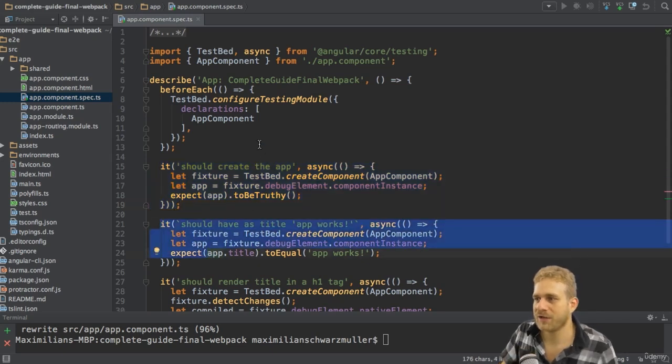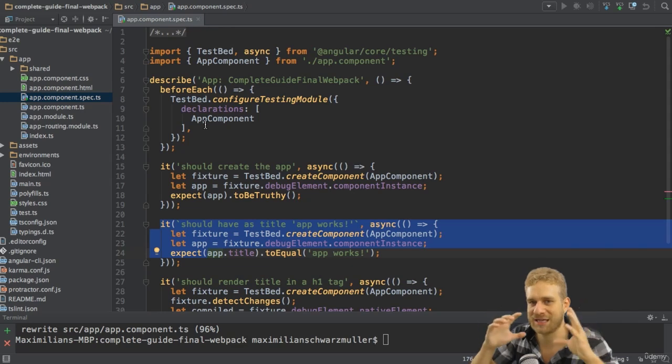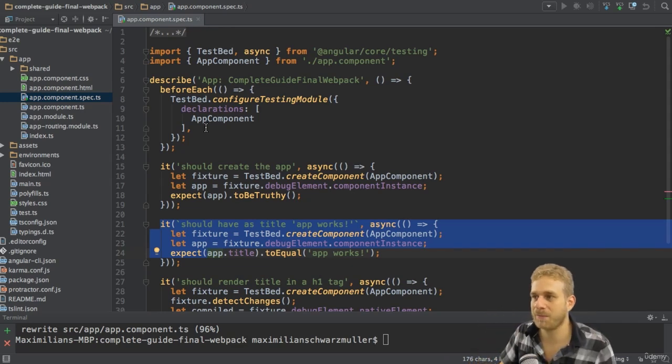And here we configure a testing module with this method on the TestBed, and TestBed is basically the main Angular 2 testing utility object. So this allows us to configure the module for our testing. And what we do here is simply declare which components we want to have in this testing environment, which is our app component.